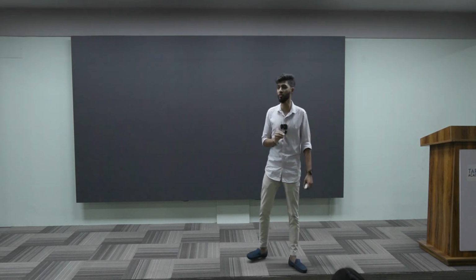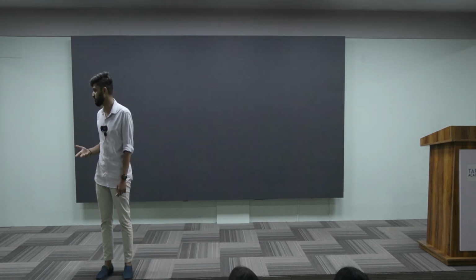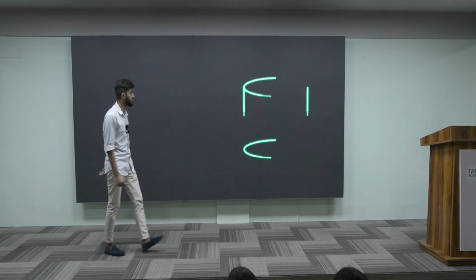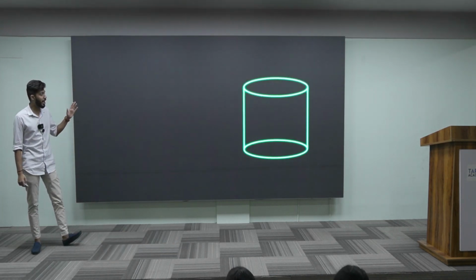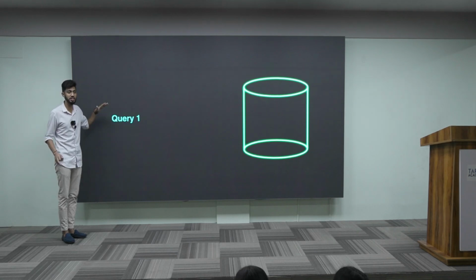Apart from all of this, there are certain modifications we can do. For example, when we are inserting the data, let's assume that this is the database that we have. There is already a connection established and you are creating one query. Let's assume this is an insert query.